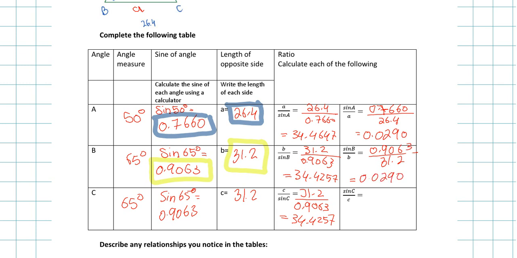And this is going to be exactly the same thing, yeah? It's like magic. They turned out to be the same answer. Right? How come? And this is where the sine law comes in. It is because they figured that if every time they do this, no matter what the triangle is, if every time they do the side over the sine of the angle, the side over the sine of the angle, the side over the sine of the angle, they're coming out with the same answer.